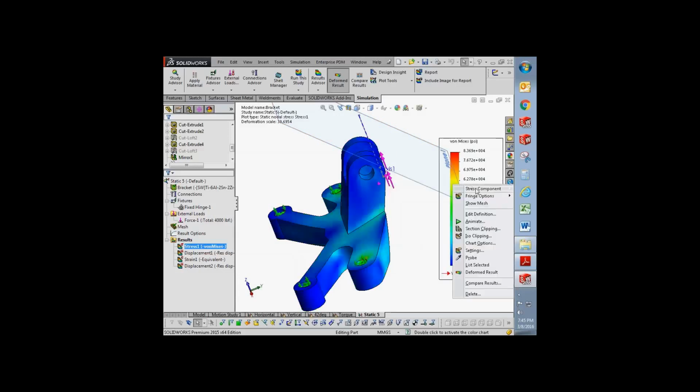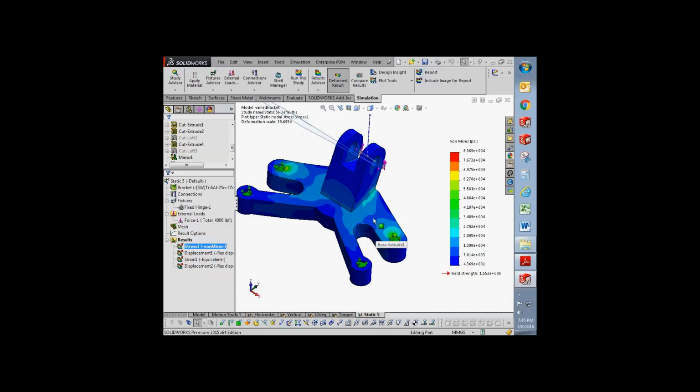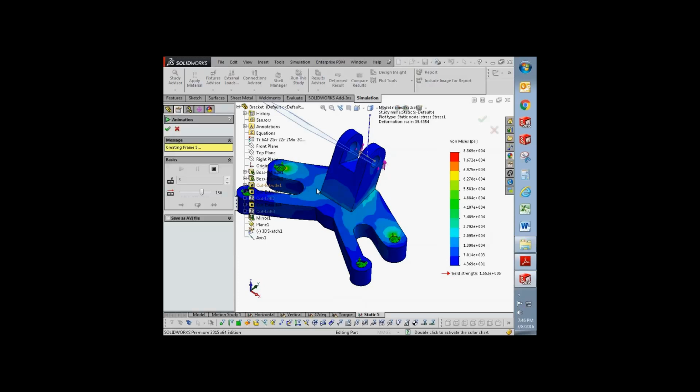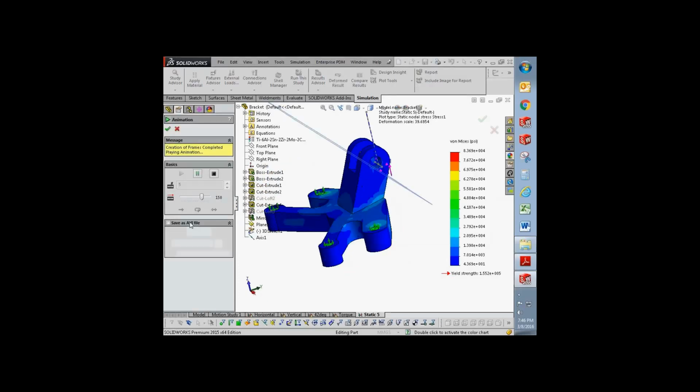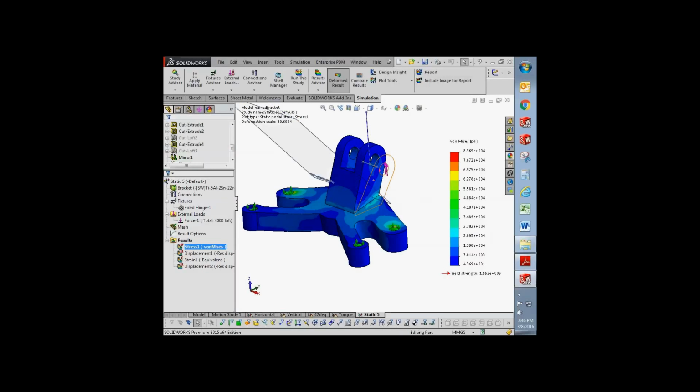Sometimes people seem to like the discrete plot instead of continuous. It looks better, so the stress value is a little more separated out rather than a continuous flow. And you can animate it. You can save it as an animation, right? So this is how easy it is. But there are a lot of things behind the scenes which happen, which I'll go through in a minute.